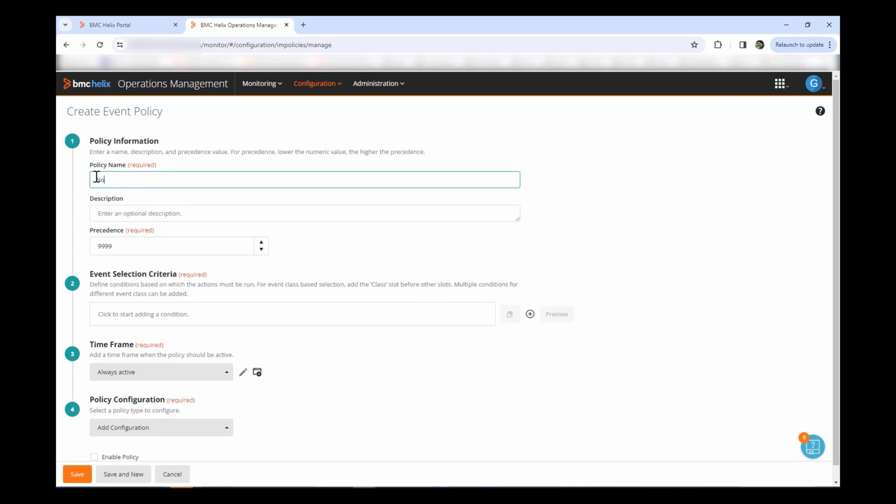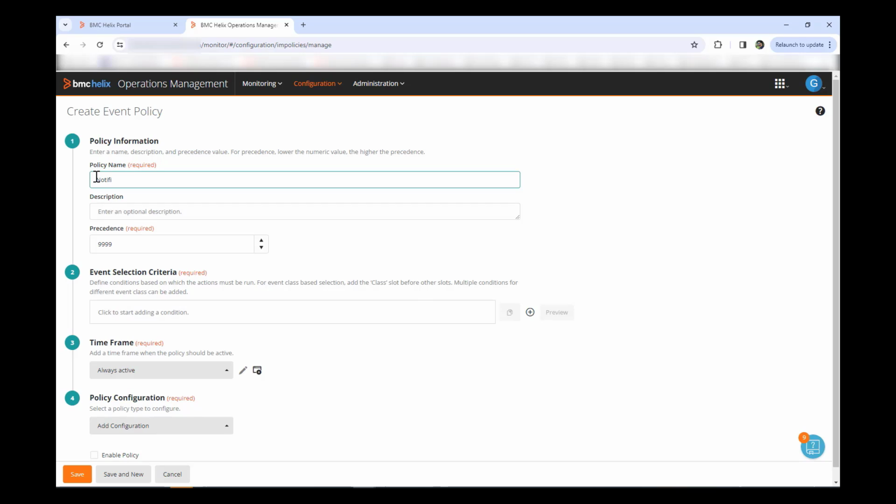Now, we need to name it. For this policy, we will type notification policy with a direct link.